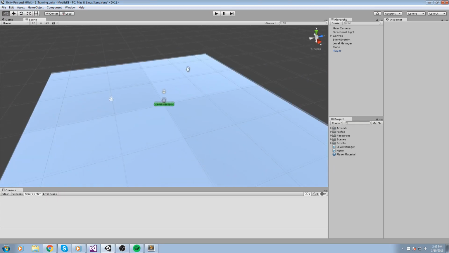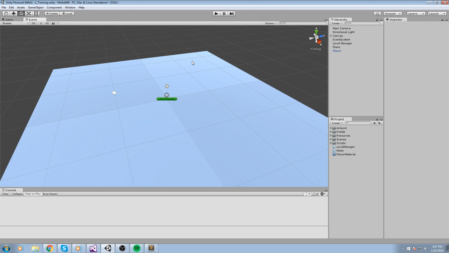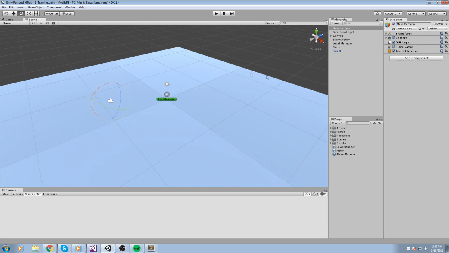As for the camera, what I'd like to do is actually have the camera set on 4 different axes. So the player is going to be able to rotate his camera around only 4 different points. We could be making it a free camera, but I don't really think it's going to be that much of an improvement. Of course, it's something we can consider a little bit later on. We already have a guide on how to do a third-person camera, so if you prefer doing that, you can go ahead and check out the guide. But I'll be using 4 different axes right now. So let's actually get started with this camera.